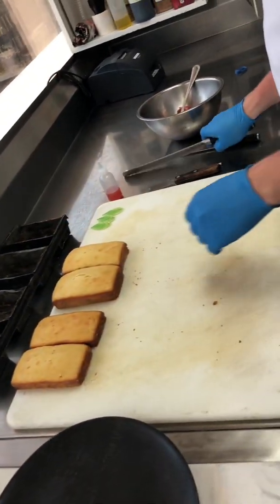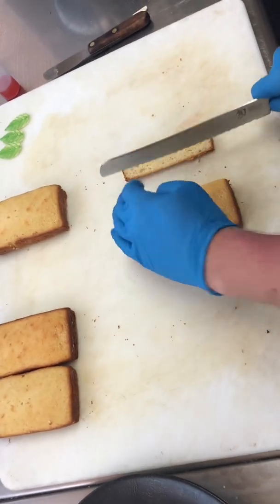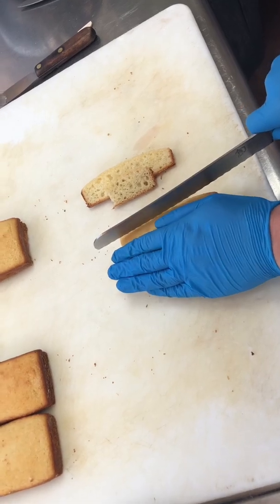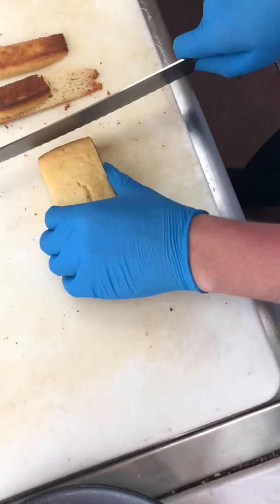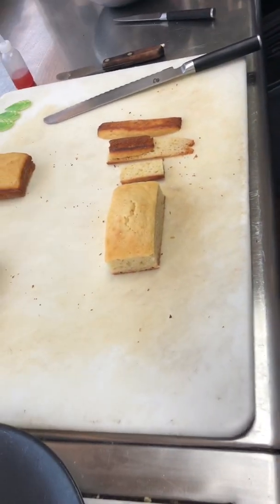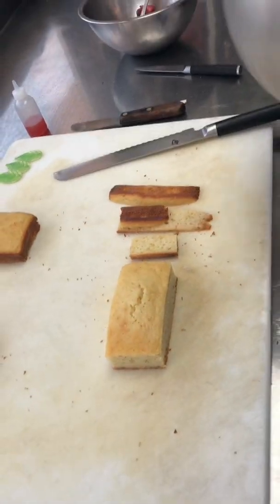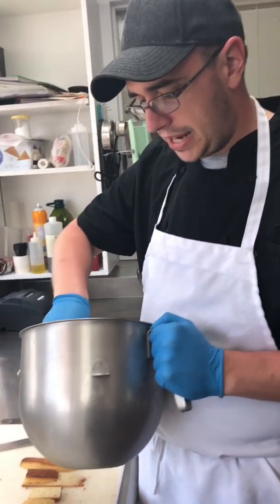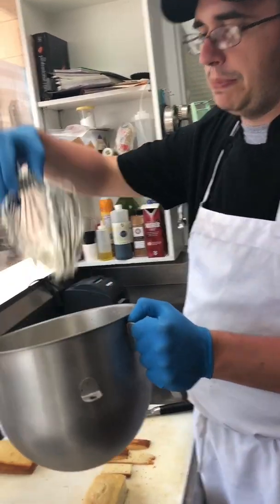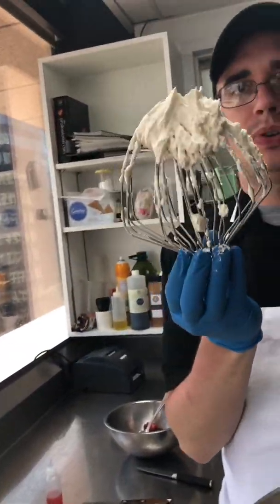Alright, so we'll plate one of these up now. So I'm just going to trim this up. All nice. And then, earlier, I made some whipped cream. So I just took cream, beat it to stiff peaks. And stiff peaks is when you stick the whisk in, the peaks will stand straight up.